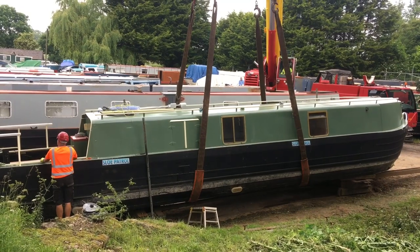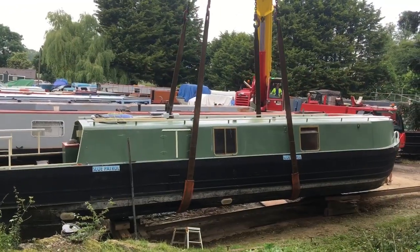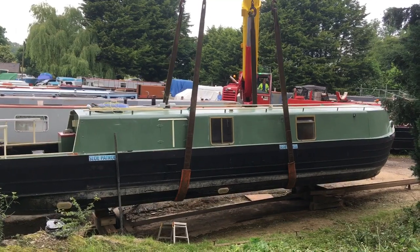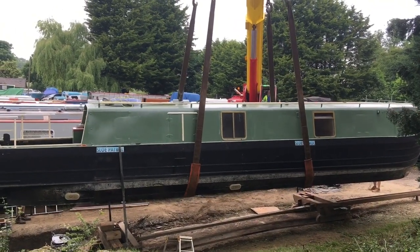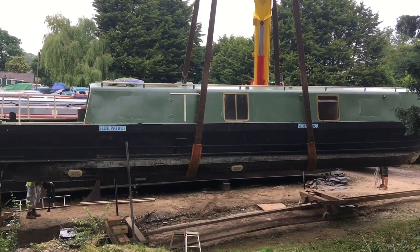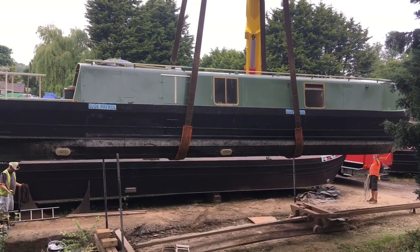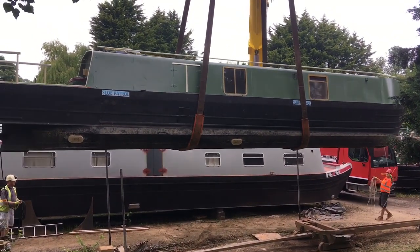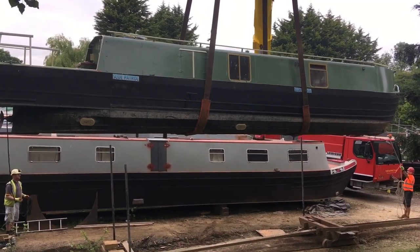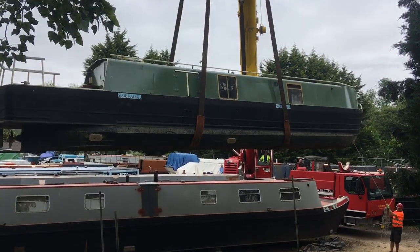So at this point they're just moving James's boat off of the sled so they can put a few of the narrow boats into the river. I think Lee goes in, then Nige goes in, then Hugh goes in, then Steve goes in and stays on the track for a couple of days, I think. But they're moving James to a temporary spot right now so they can shimmy everything around, move me into one of the empty spots that's being made available, and then they're going to put James into my spot, the spot that I've been occupying for 3 months.